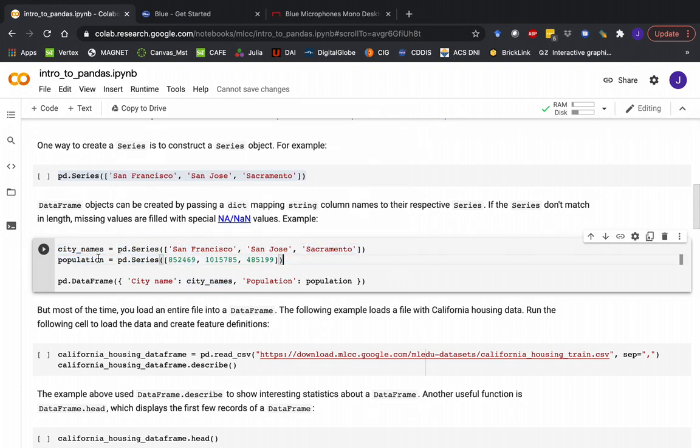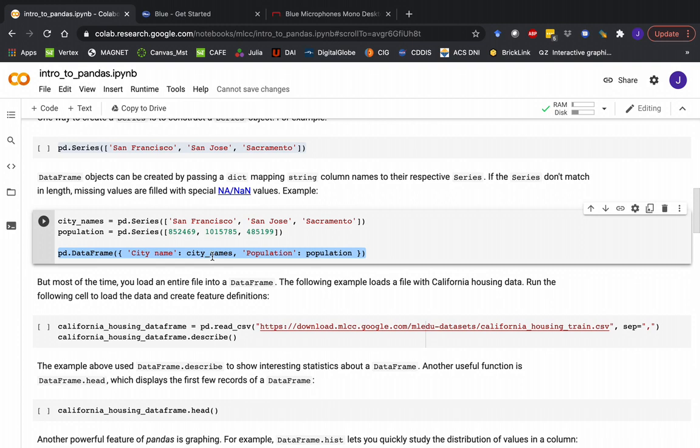We can create another variable called population, again creating a series, and then we can combine those two series, or two columns, into a single data frame, or a single spreadsheet equivalent, using a dictionary. So we have city name and then our series of city names, population with our series of populations. Notice that this is a dictionary, so we have these curly brackets on either side, and we have the name as a string for each key. So these strings here are the keys of the dictionary. We have the colon there, and then we have the series of city names and population, which are our values.